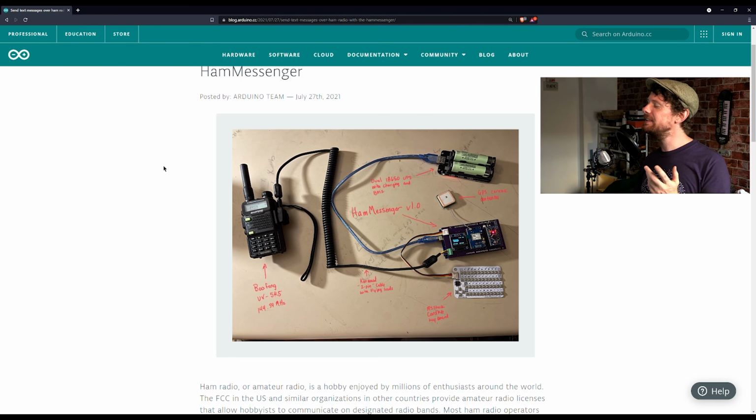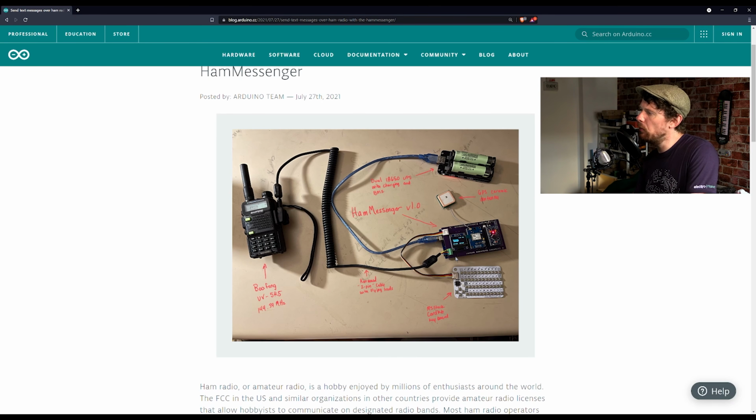But yes, this is a really nice project because it basically leverages the fact that ham radios can do more than just send audio. You can send data over an audio band, because if you've ever used a dial-up modem and heard it ring out, those noises you're hearing are data sent in audio form. By the same token, these packages can be used to send text from one radio to another if they have a display like this one.